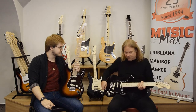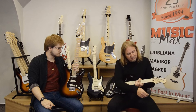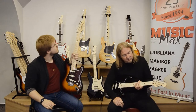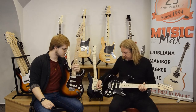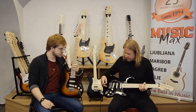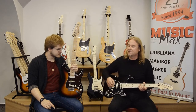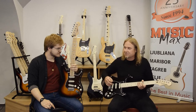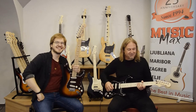Yeah, this version 2 is upgraded a little bit. These guitars have a very nice looking upgraded Flight logo, and all the cosmetics are also upgraded. This guitar in the black color option has nice cream colored plastic parts, which instantly reminds you of some famous guitar player. I know what you mean. You mean David Gilmour. Yeah, that's correct.